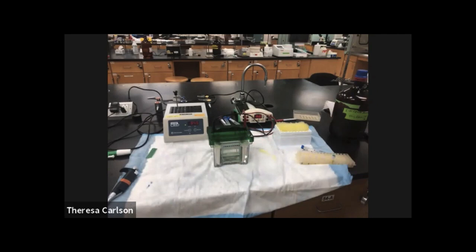And they move into the resolving layer of the acrylamide, and then they will begin to separate out by size. You will not see the actual protein bands because they have not yet been stained with Coomassie blue, but you will see the size markers because the size markers have already been stained to allow you to witness them separating on the gel.